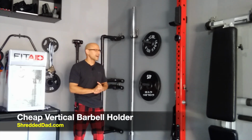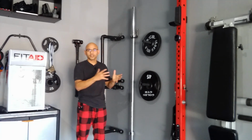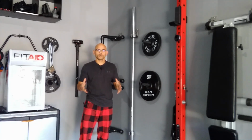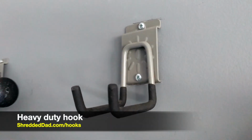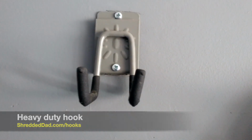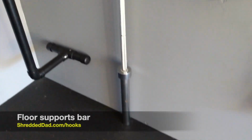In today's video, I'm going to show you how to store your barbell vertically so that you have more room to store other equipment on there and get stuff off the floor so you have more room to work out. And this is actually just a very simple hook. It's a heavy duty hook. It holds about 40 pounds. And for a barbell, the weight capacity really doesn't matter because the barbell is actually being supported by the floor.